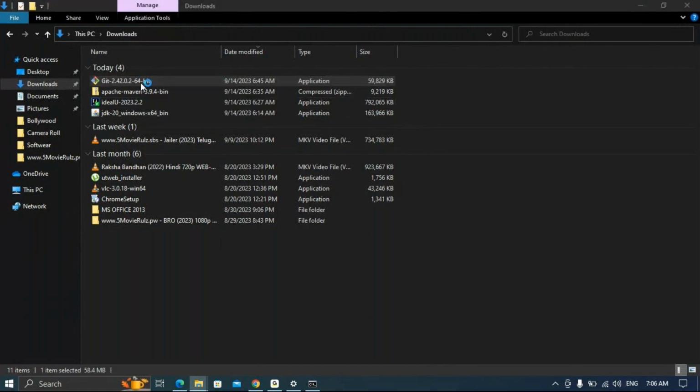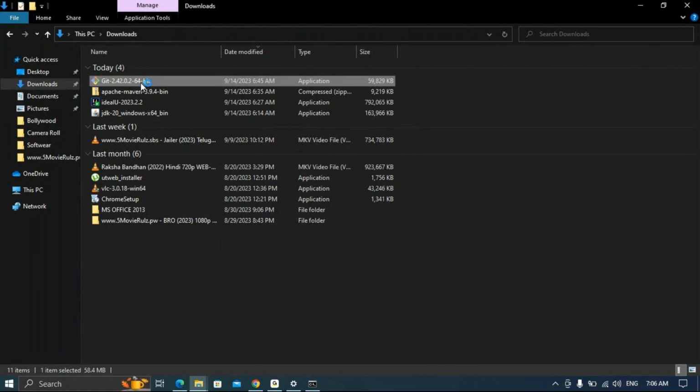So this is the Git installation. Git is used as the version control system, where you want to push your code to the GitHub repositories or pull the code from the GitHub repository. For that, we are going to use Git. This installation is also simple and straightforward. Just follow the installation wizard.